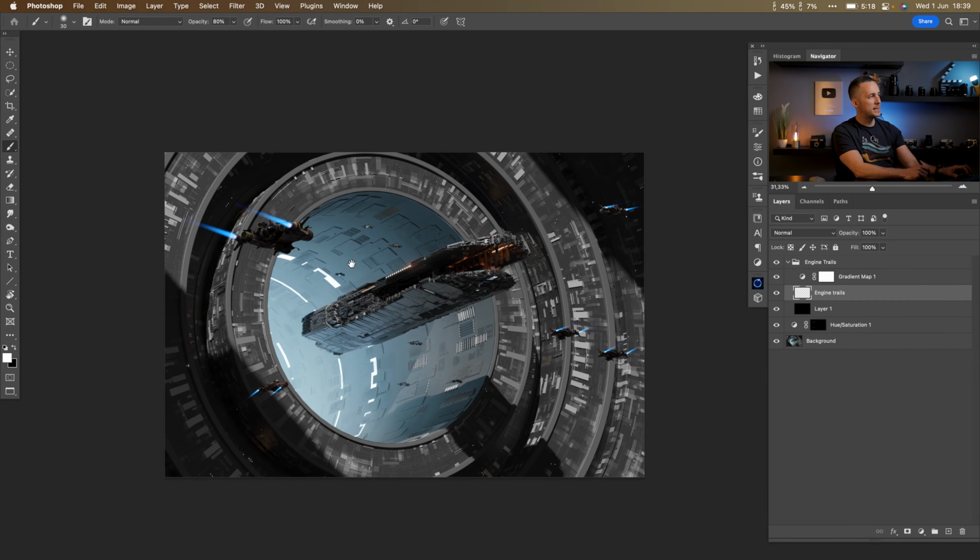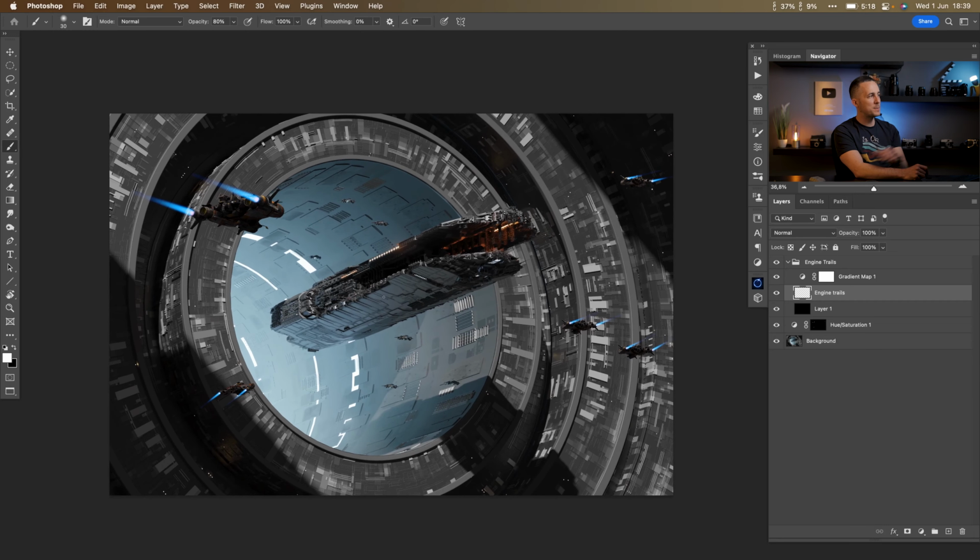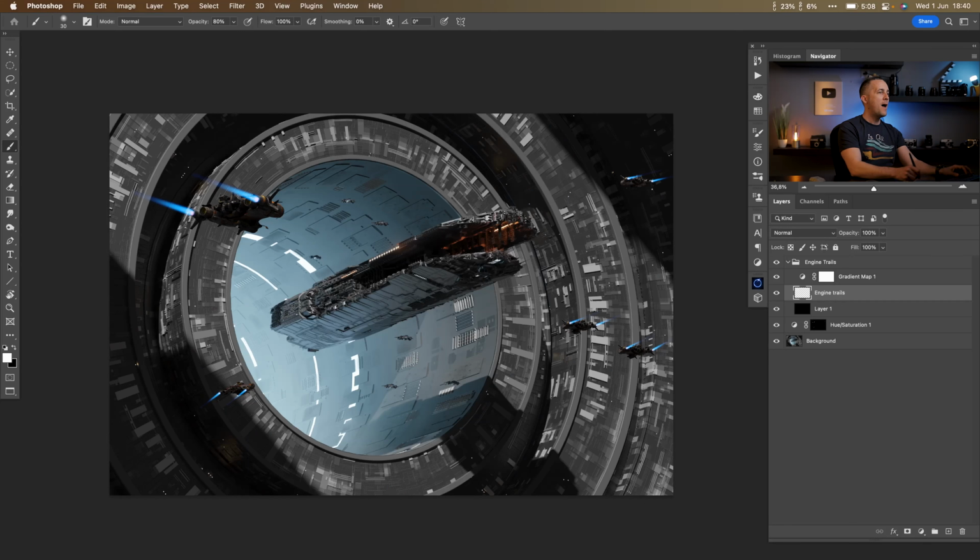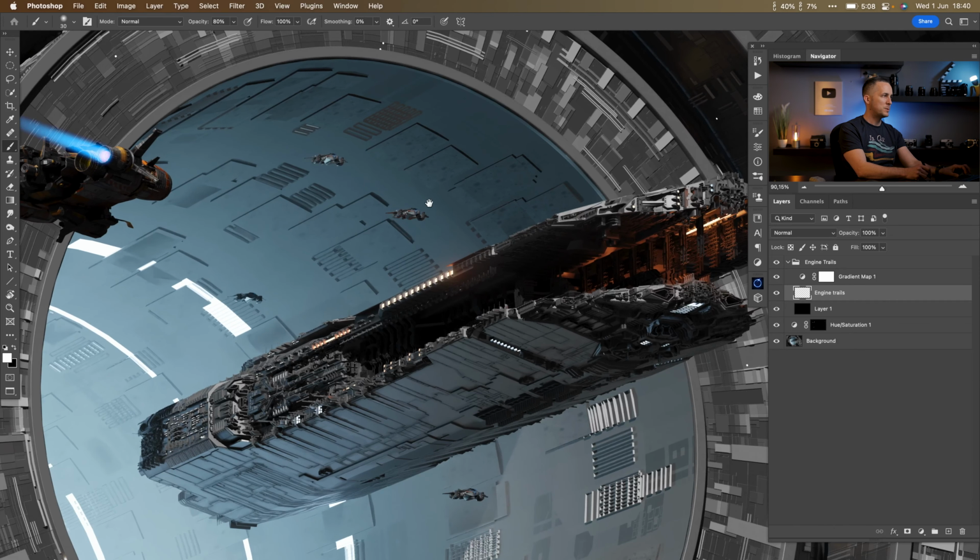The idea for these trails of the spaceship's engines comes from the really cool sci-fi movie named Valerian. So if you didn't watch it, you can check it out. You see there are spaceships flying all around with really cool trails, and this is how I got the idea to create these trails. I will just repeat the process for the other spaceships right here, and I will do this on another layer.